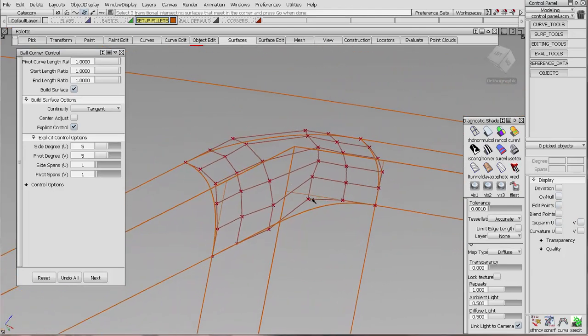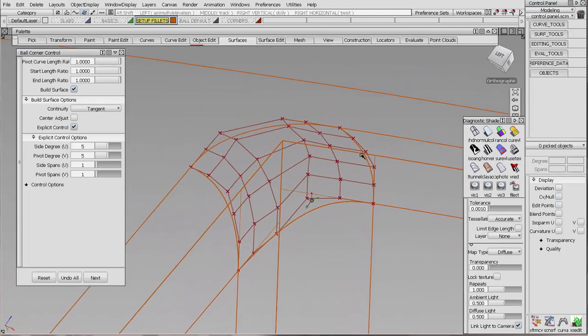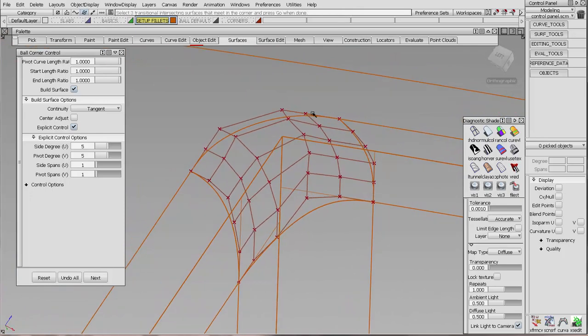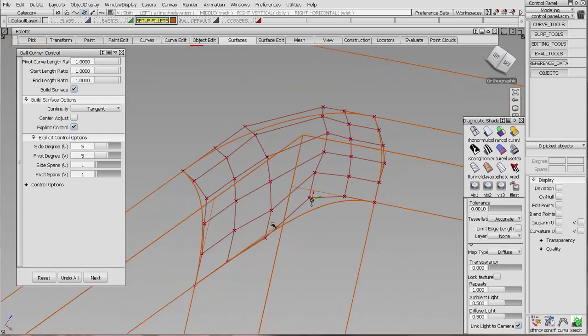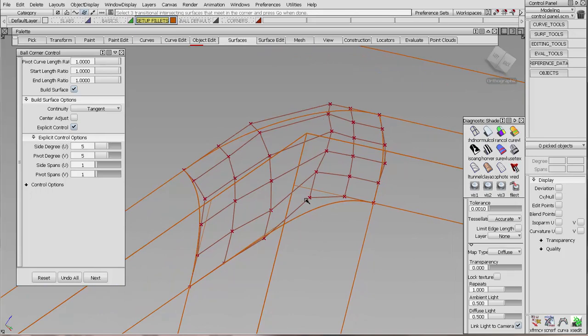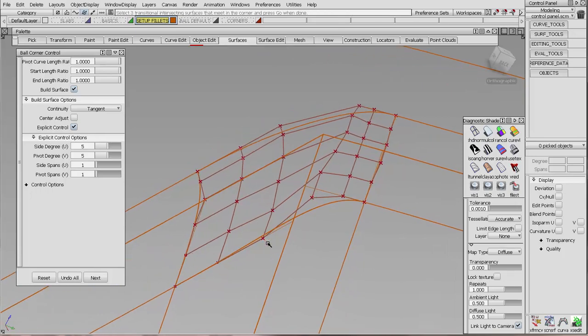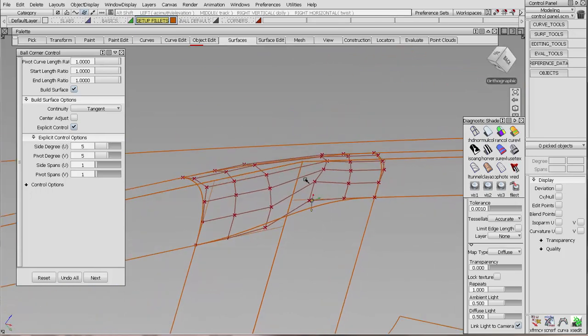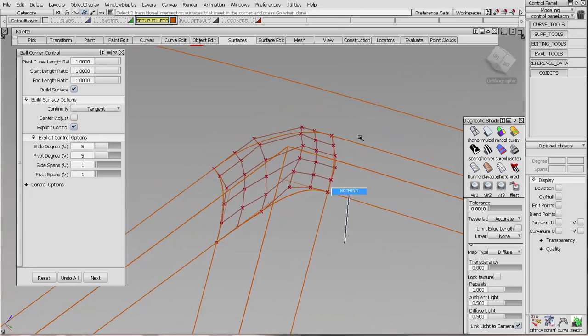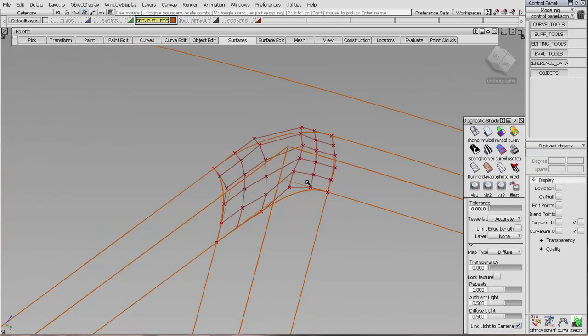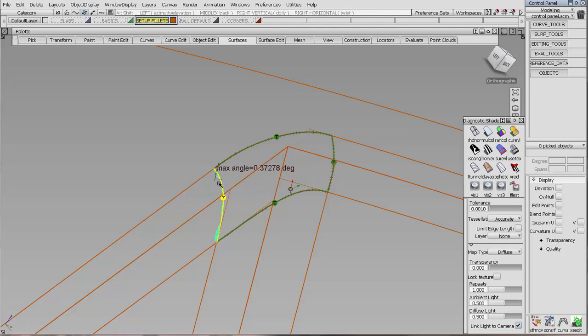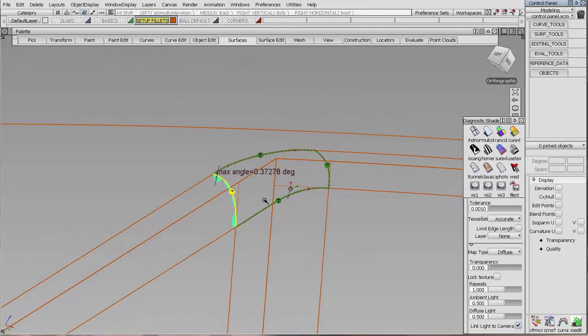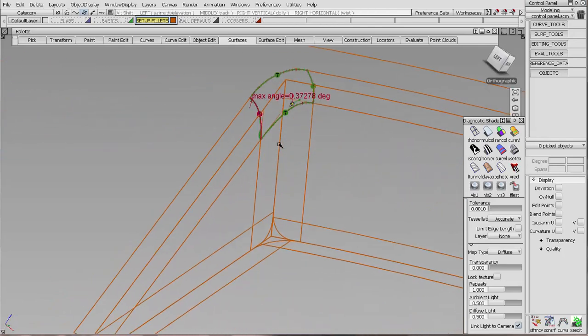If you look, see how its control vertices structure is a little peculiar? This looks pretty good. But this has a lot of zigzagging in it. This kind of goes down. There's just some things wrong with that surface. Let's check its continuity. So it has continuity on all of its sides except for this one, and it's got a very slight continuity issue.